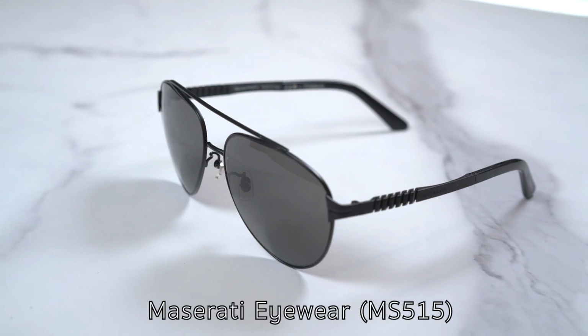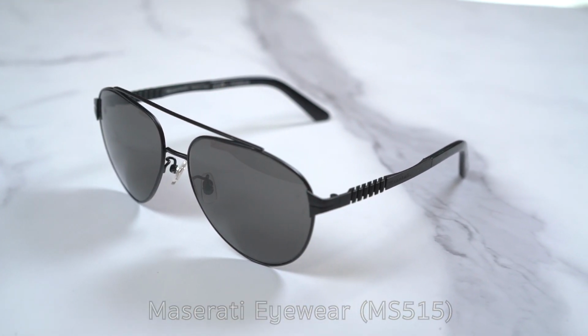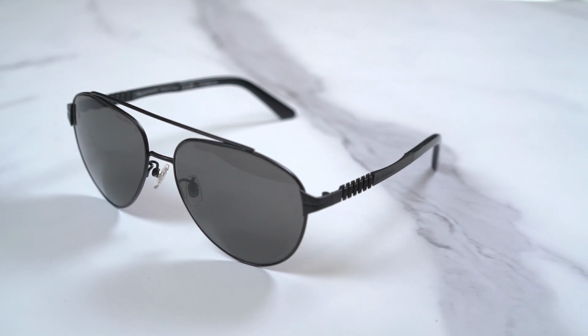My choice for sunglasses with a hairstyle like this would be something that is also very classic, like this pair of Maserati eyewear. It's an aviator shape, so that's something super timeless. It's got a black metal frame with black lenses, so it's understated but very cool and chic at the same time.